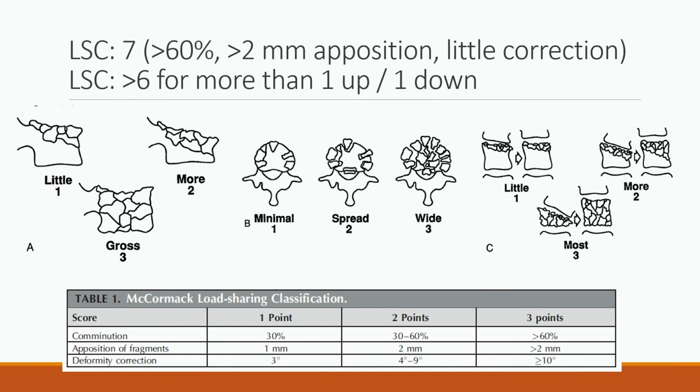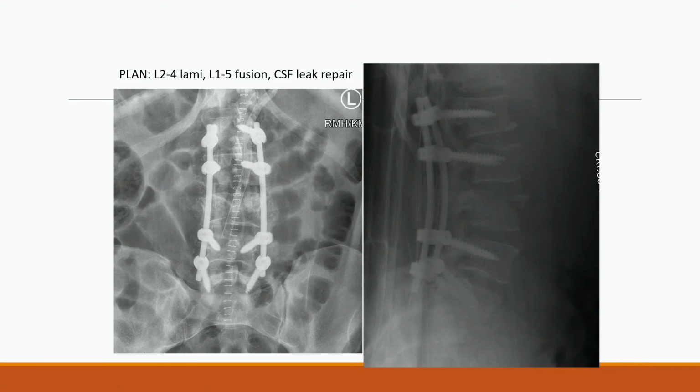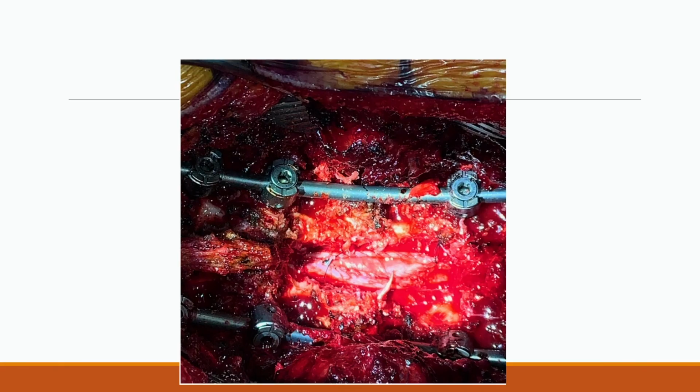Load sharing classification, if we tallied it up for this one, again, is a 7, so per the McCormick paper that would say either do a staged 1 up, 1 down with a subsequent anterior column operation, or do more points of fixation posteriorly. Where I trained, we were loath to do the corpectomies in these cases. It's more straightforward, easier, and faster to do it all from behind. You can get a decompression really quickly if you need to, and you're being definitive, but at the obvious tax on this guy's long-term mobility. So I can certainly see this one going either way. If you're more comfortable and do a lot of these corpectomies, or you like to do, for instance, a lateral corpectomy after a 1 up, 1 down. But I did the 2 up, 2 down, and had a leak, as frequently happens.